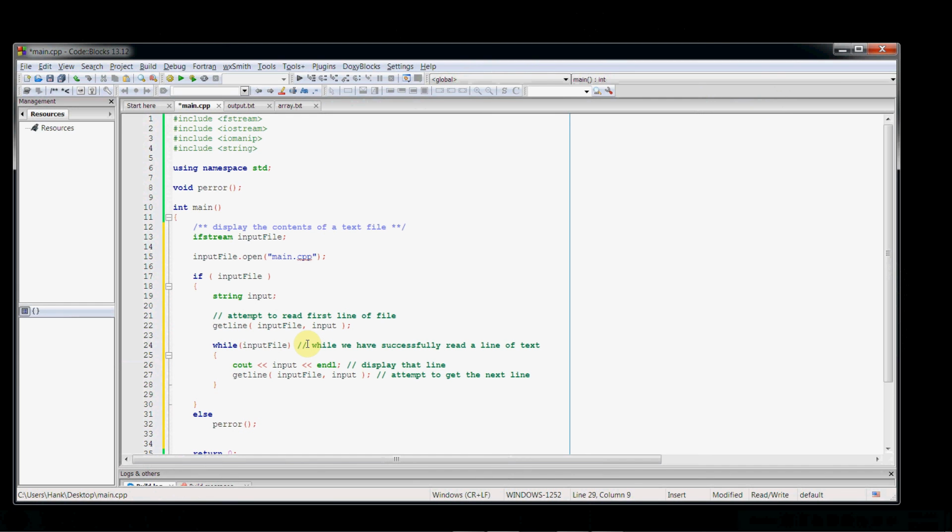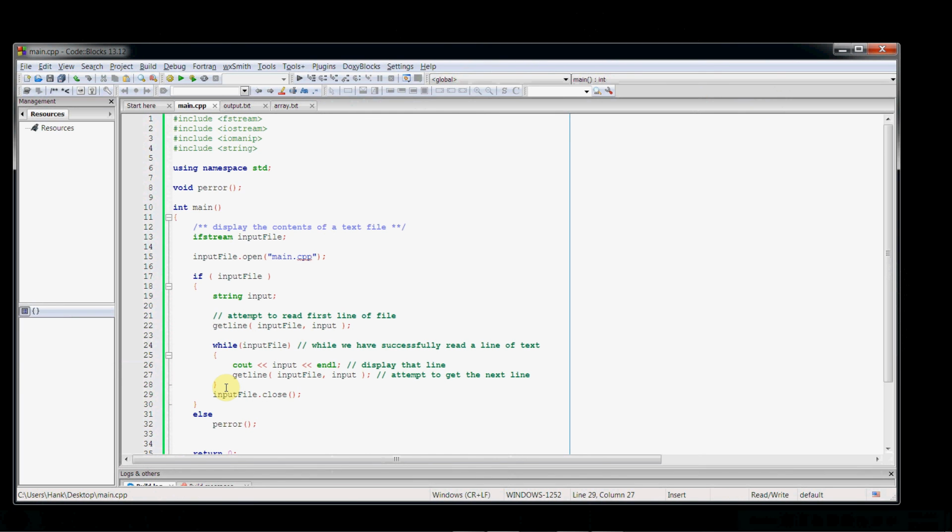So this while loop is going to go through line by line, extract the line from the file, store it inside input, display it, get the next line, store it in input, display it, etc. Once we've gone through the entire text file, this while loop will evaluate to false, and we'll be finished. So let's close the file.